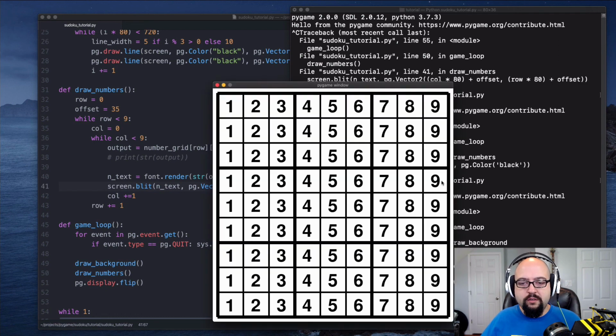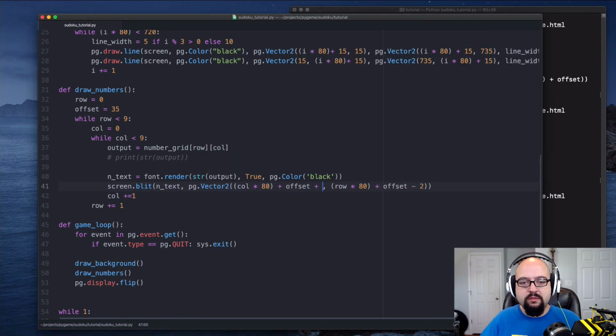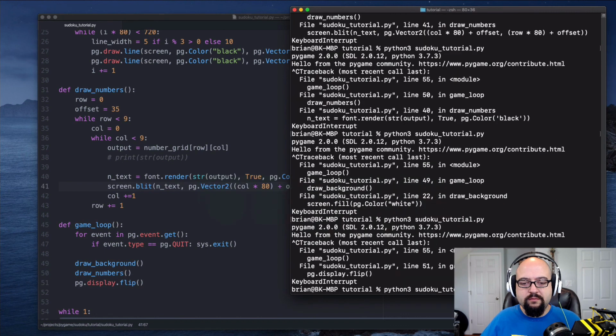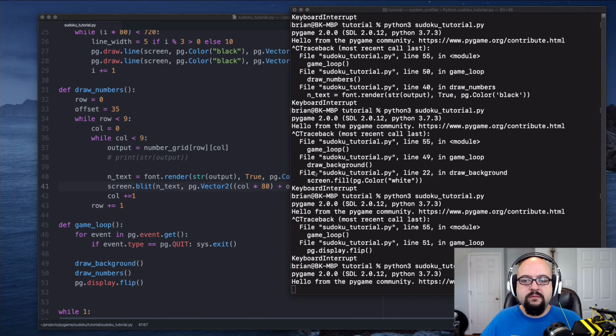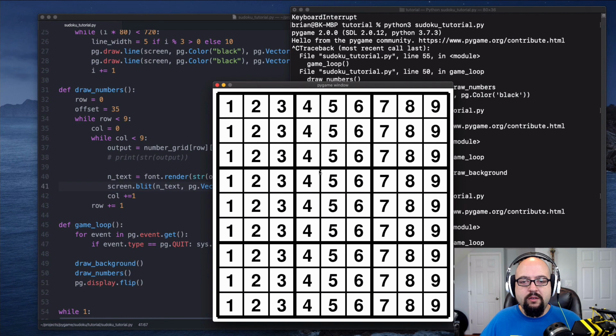Okay, I think the verticals are looking pretty darn good. The X's are very close. Again, some of this comes down to the kerning of the numbers as well. If you notice 1 and 2, I think kerning is the right word, 1 seems like it's over by just a smidge, but the other ones look pretty good. So we could call it there. Let's adjust the X's just by 1 more and see if that's any good. Okay, that seems, you know what, we'll call that good.